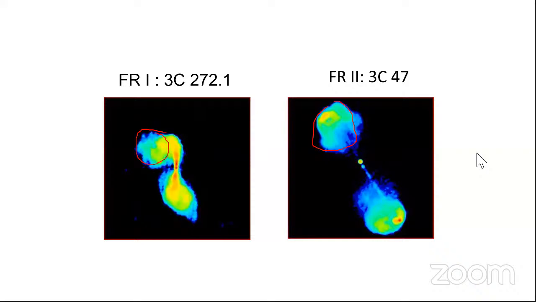This is my first paper in radio astronomy, my 3C47B, forget my PhD, this one, my first publication in the radio world. And you can see also here there is nothing and here there is something. So there's a very big difference. You can see both jets in these FR1 sources, and here you can see only one jet. And that's a problem. Is it because one jet is more efficient than the other one, or does it have to do with something which we call orientation, how you are looking at your object? Very big question. It was the subject of my PhD thesis.